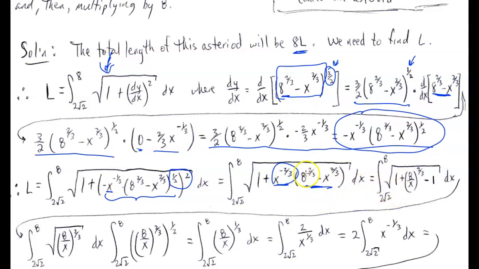And we see here that for this first term, it just ends up being 8 divided by x, because remember, x raised to the negative 2/3 is just the same as 1 over x raised to the positive 2/3. And if I multiply that by 8 raised to the 2/3, then of course my exponential rules tell me that this is going to end up being just 8 divided by x, all that raised to the 2/3.